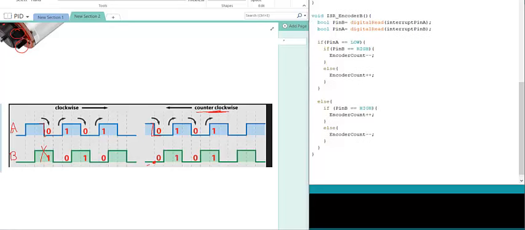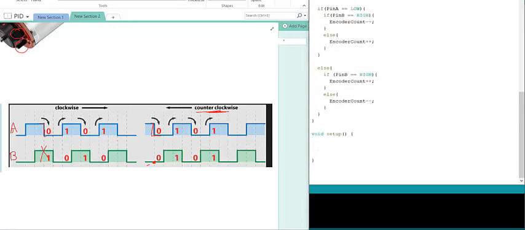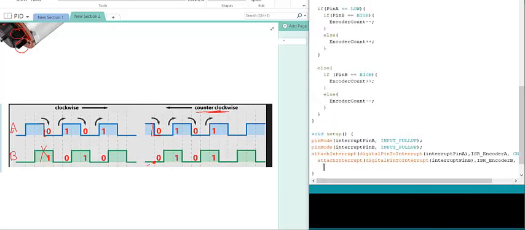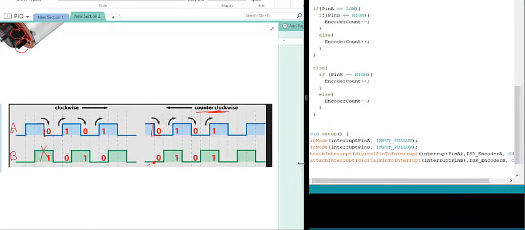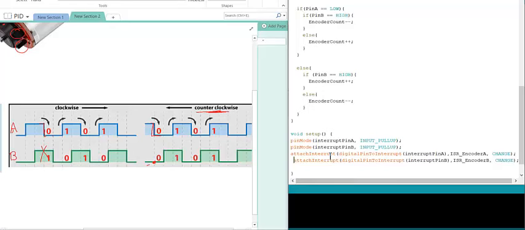Pin B is similar. So now we'll define our main void setup function. In this, you want to set up these interrupt pins and the interrupt functions. So you define the pin, you set the pin mode, and you use the Arduino built-in input pull-up function. We'll also define the attach interrupt function, which is the external interrupt function.